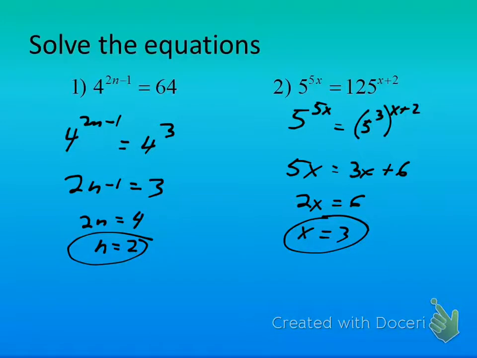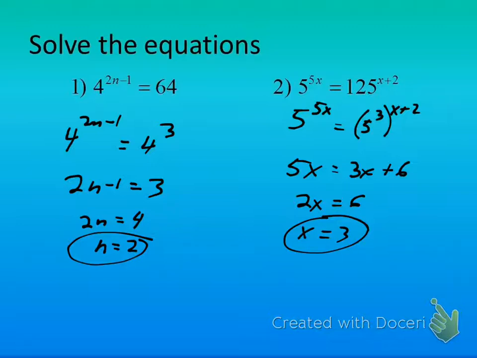Okay, so hopefully you got 2 and 3 for 1 and 2 there. As you can see, these are kind of simpler problems. This is what we're going to end up doing overall. You can see here I kind of showed where I rewrite the base. You didn't have to distribute anything on this one, but over here on number 2 you can see where I skipped the distribute step here on the 3 times parentheses x plus 2 and just did it outright. That's, like I said earlier, that's fine if you do that. Just make sure that you show that you do the distribute properly. So you should have 2 and 3 for 1 and 2.